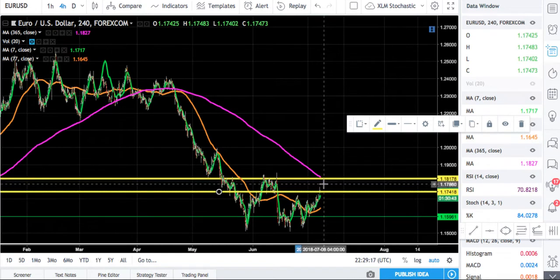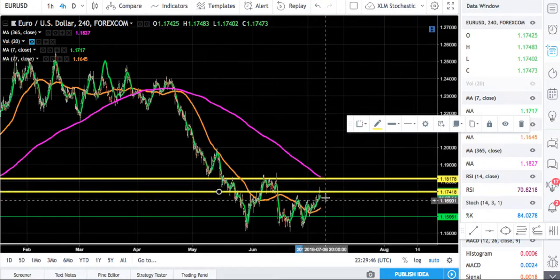So once again, now you got to make sure, one of the biggest things that really hurts people is that they trade with lot sizes that are too big based on the money that they have in their account. So if you only have $100 in your account, you should not be trying to trade with 25 and 50-cent lot sizes, because what you'll commonly find is a lot of times a currency may move in the opposite direction for a bit first. It'll go down a bit, and then it'll kick you out of your trade and you lose your money, and then it goes right in the direction that you wanted it to go.